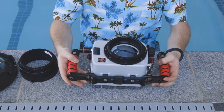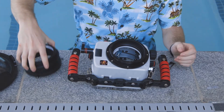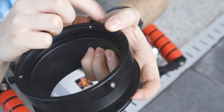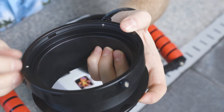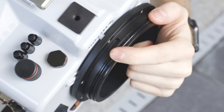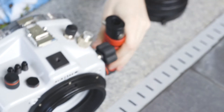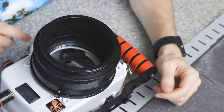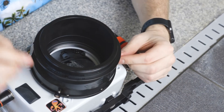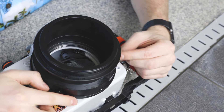Then we can flip it over and add the port extension tube and the dome. I'm just using one port extension tube, but if you're using more you'll just stack them using this same method. You want to look at the inside of the port extension tube and make sure that the screws are backed out and flush with the inside of the port — this makes it so it'll fit nicely right over the IcaLite housing. Then pick one of the screws, line it up with the cutout on the IcaLite housing. This should be a pretty snug fit and you'll hear it pop when it clicks into place. Then go around and tighten the three screws — just hand tight, you don't need a tool.